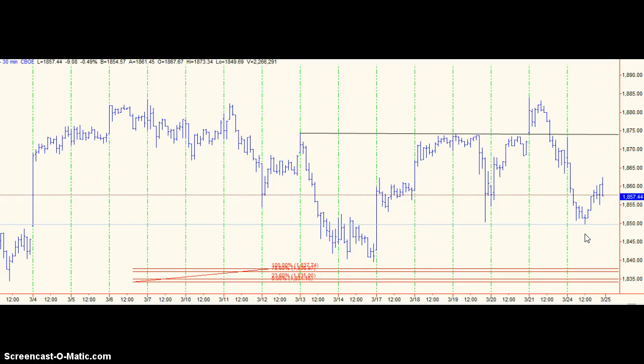I also would like to remind people that on Friday I said this formation was negative, but it needed some confirmation. Well, we did drop, but what did we accomplish? We undercut a whole bunch of technically significant areas and lows, but we couldn't really close under any of them.